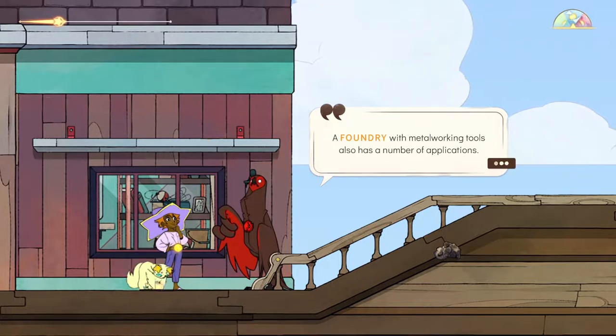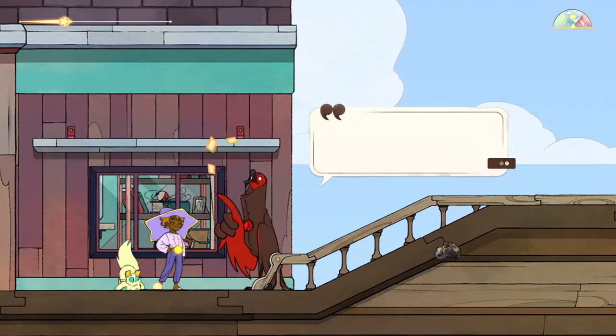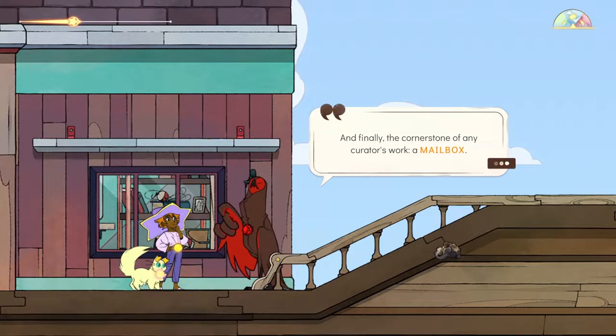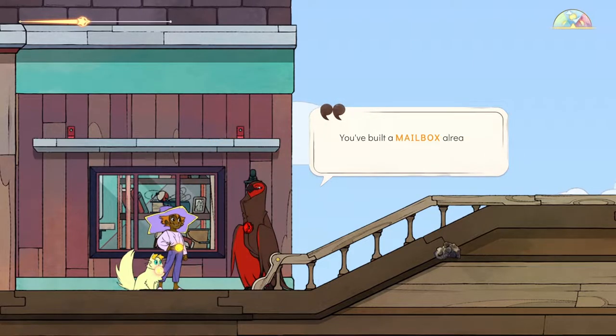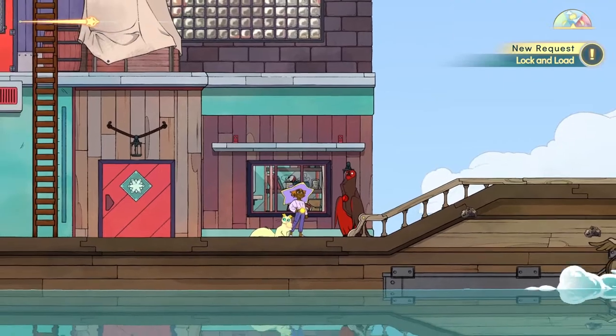A foundry with metalworking tools also has a number of applications. Is there anything that could fit the bill? There is. A fully functioning foundry. You've got quite a well-furnished ship, Stella. And finally, the cornerstone of any curator's work, a mailbox. Correspondence with my fellow academics and collectors is essential to my work here. You've built a mailbox already? Fantastic. Well, it seems a couple of items are left unchecked. I'll let you get to it.